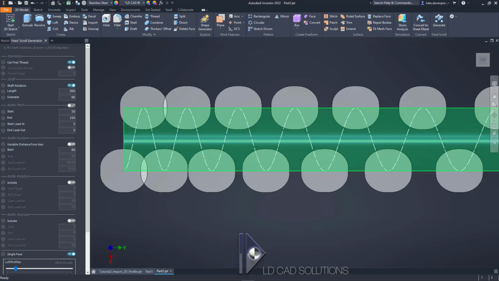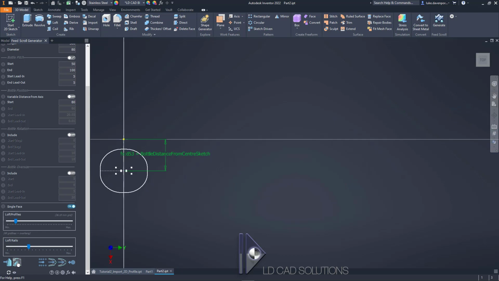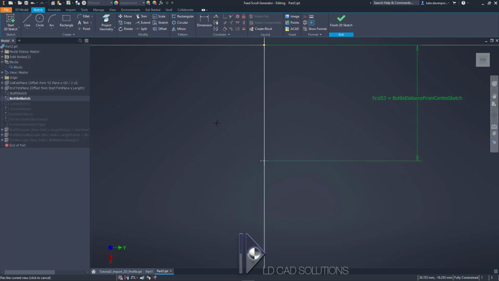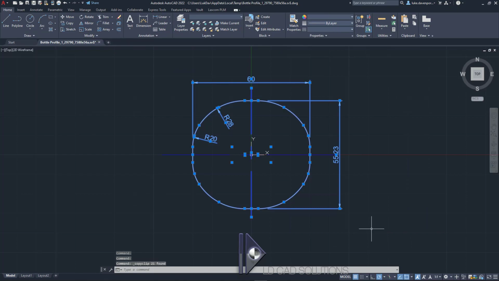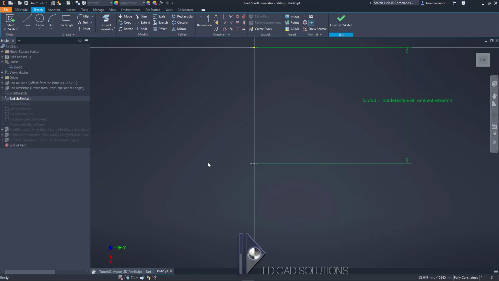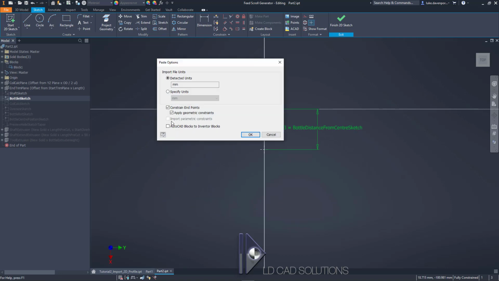Let's head back into Inventor and let's create the problem and then fix it. So if I go back to sketch 2D bottle shape, let's get rid of this good block unfortunately, and let's copy and paste this bad geometry in and see how we might be able to fix it. And let's hit Control V. So that was Control C in AutoCAD, Control V in Inventor. Remember our right click options, paste options.